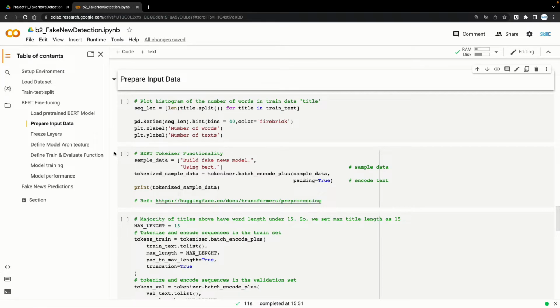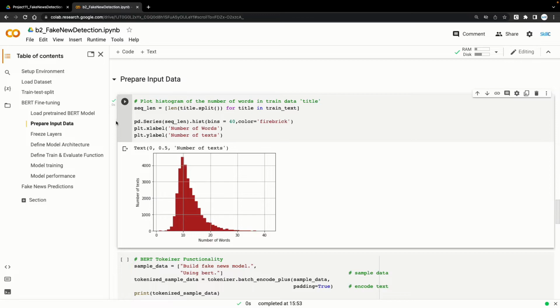Now, before we go to the preparation stage, we need to figure out how we standardize the word length of our news titles, as it would vary from one article to another. For this, we plot a word count histogram to understand what the typical word length is across different titles using this code script. Here we may see that majority of the titles have word length under 15, loosely speaking. So we shall perform padding on all our news titles to limit their word length to 15 words in the tokenization stage, which is this next code cell.